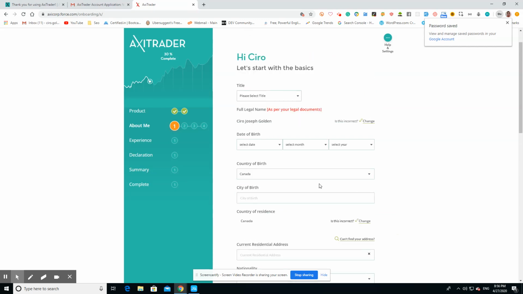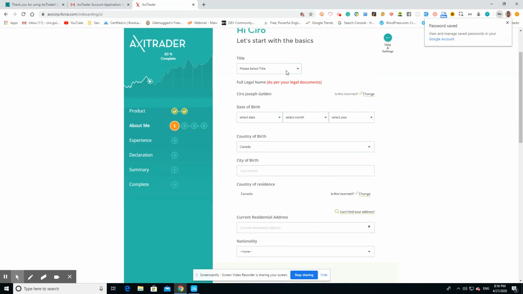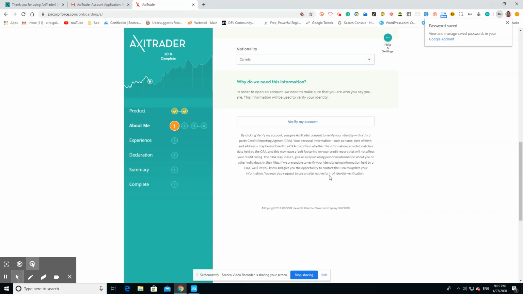You have to fill this out as well. I'm going to pause here so I can fill this out and make sure I know what's going on, but you can fill this out as well. Okay, so once you've got that all filled out, you can move on to the next step. I'm not going to show you my address up here, but if you can't find the address on the website because it tries to help you pick your address, you can input the address manually, which is what I had to do for mine.